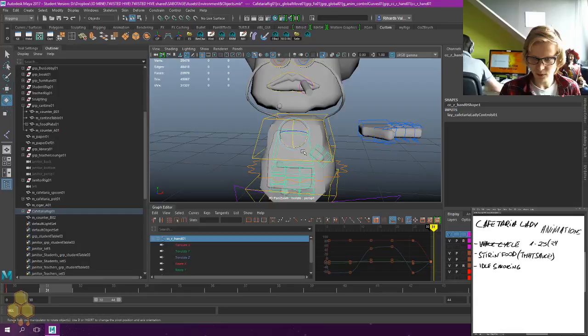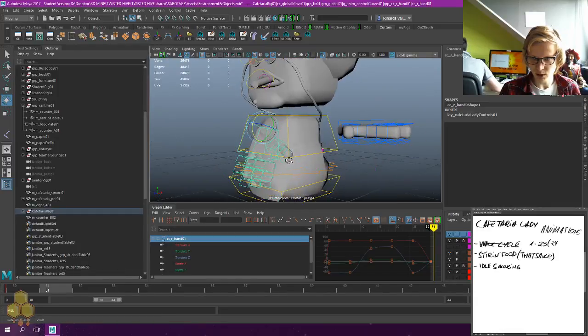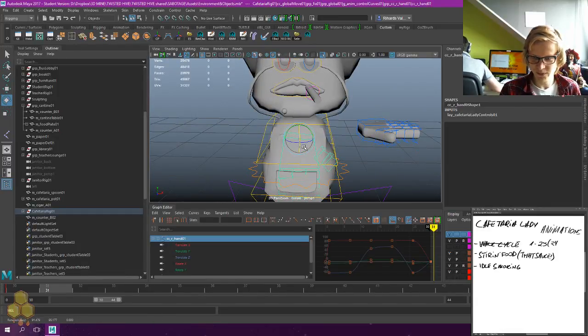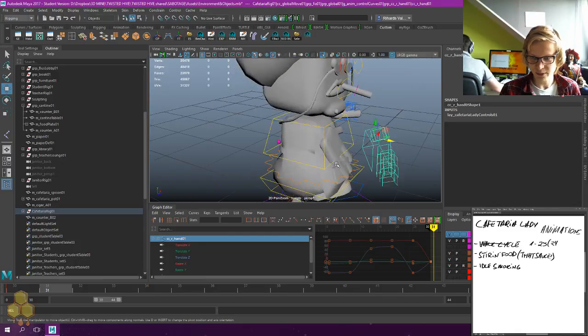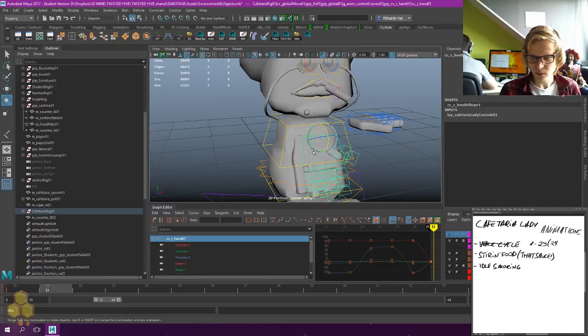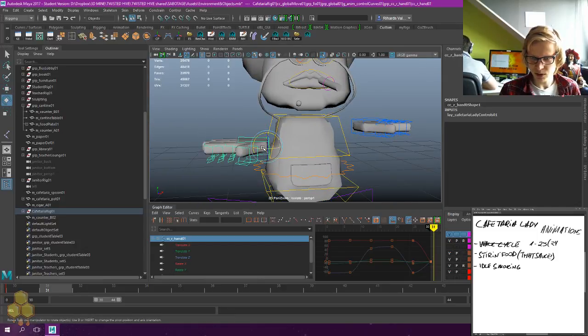So if I could just like, yeah, her hand is actually really big. I can't really do that. Okay, but maybe I can. Let's just take a look. Yeah, that's not gonna happen. But what I can still do, I can put the hand on her hip. So that could work.